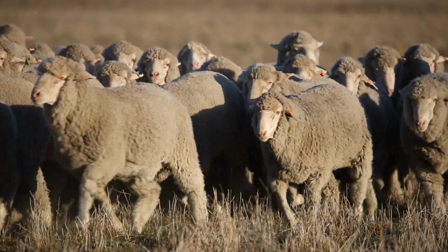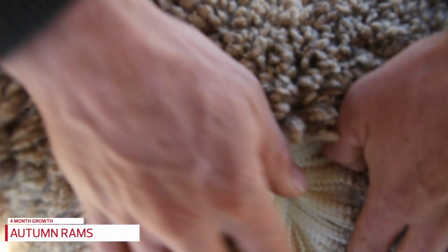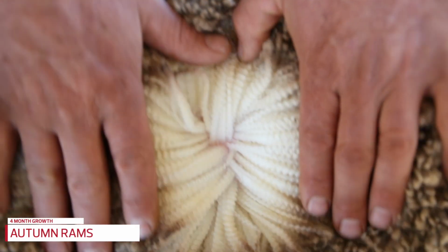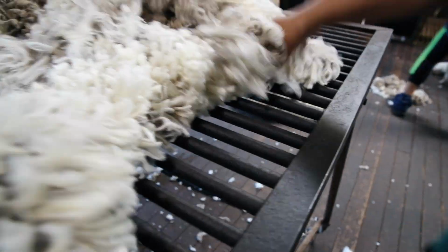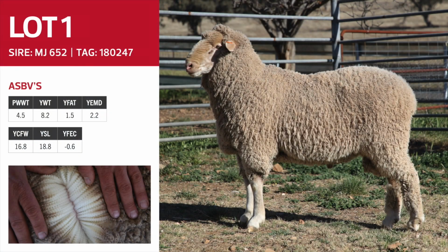Chad, wool is obviously a major part of your enterprise. How are you using data and figures to get where you want to go? Wool's a very important part of our enterprise and of the whole merino industry. And so through data we can select for fleece weight. It's quite simple. We can select for fleece weight and for micron, and we can combine those traits on a sheep that doesn't need to be mulesed by combining the early breech wrinkle trait, using NLW to combine high reproduction with wool traits. And there's some antagonisms in there, but if we use the data to select the animals that can combine those traits at good levels, then we can just make rapid genetic progress, which is the whole aim of the game.